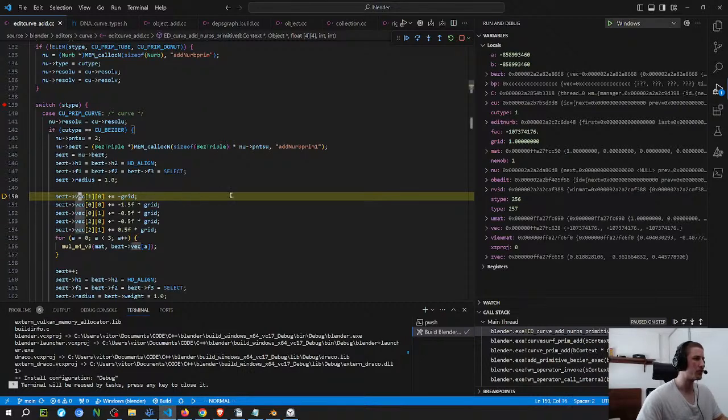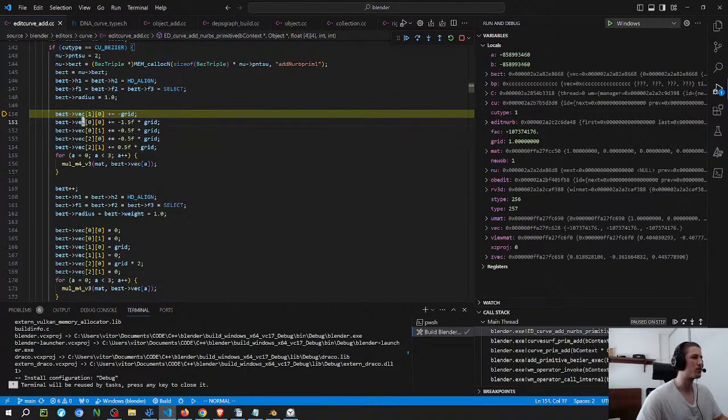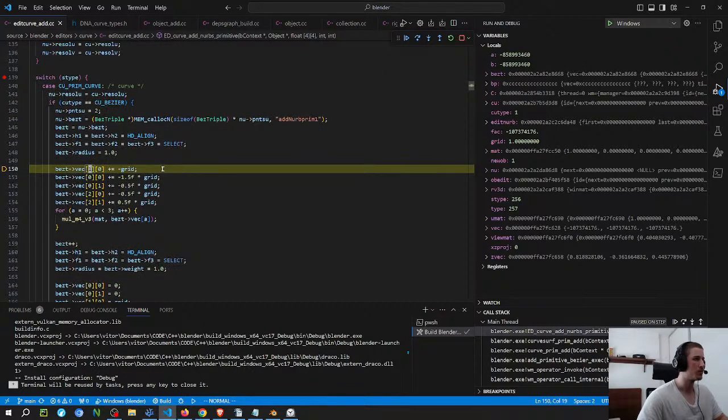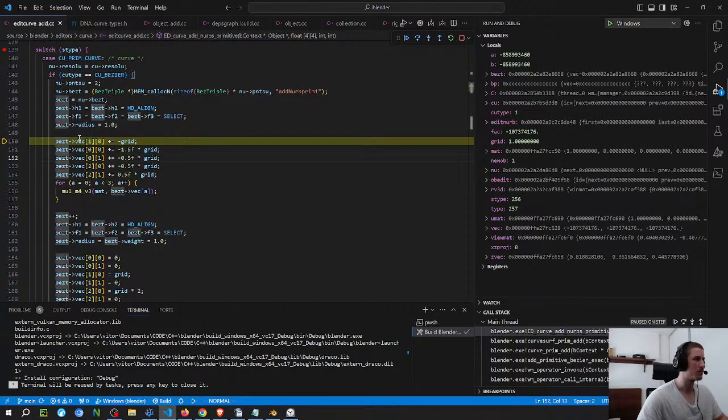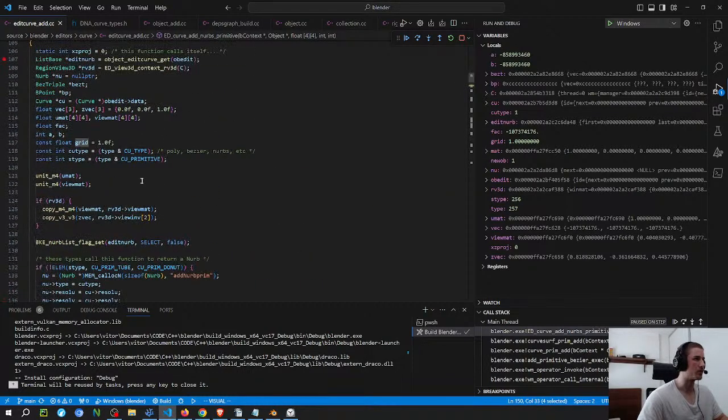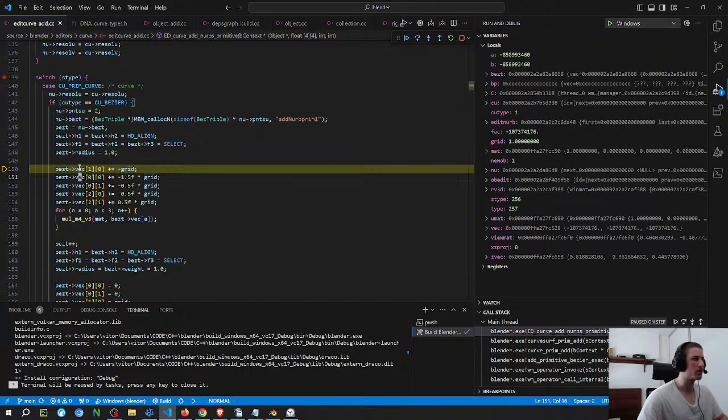They have the comments there in the documentation as well. But it's basically this vec here inside of this base triple, however you say that. It's just three different vectors, I think. So at three different points. And it's based on the first index there. And this grid it initializes here is just going to be 1. It's just creating three different points, which is the initial curve there. And that's pretty much all you need to create the first curve there.